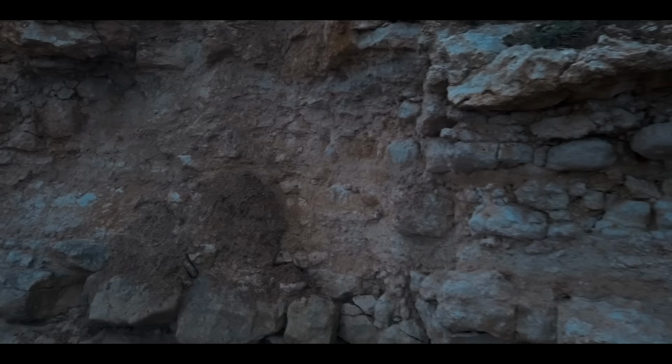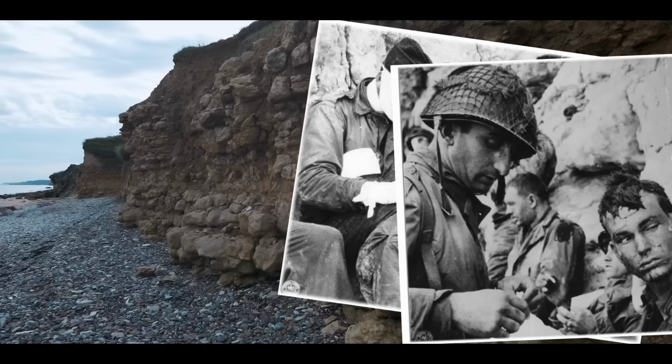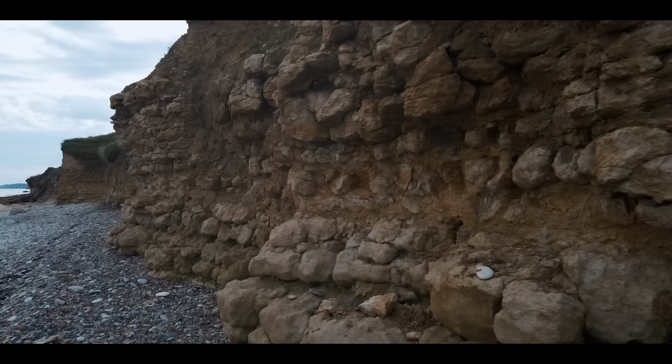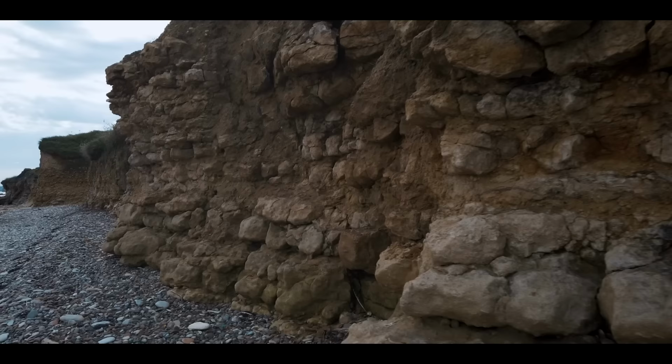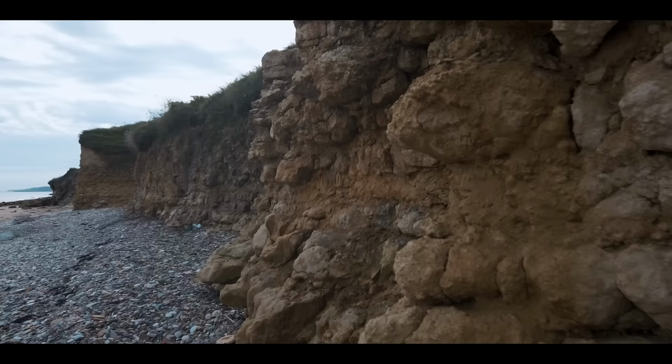So these are some of those distinctive cliffs that you can see in some of the pictures and the footage that I've shared with you. And of course, there's lots of erosion here, so it's never going to be the same location exactly, but there's no doubt in my mind that these are the same sort of structures where you could see the soldiers seeking shelter, the injured lying at the base of these cliffs, getting out of the German fire from above them. And it's not really possible to do then and now pictures, which I love doing, but there's no doubt in my mind that this is the same location.